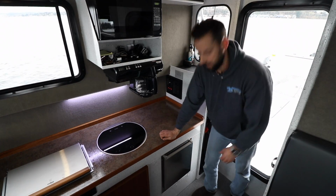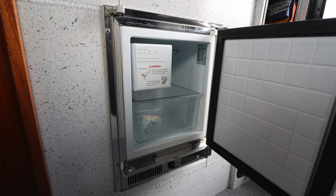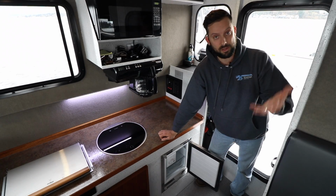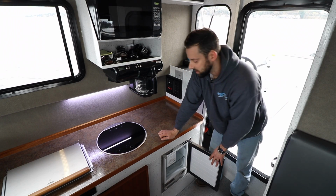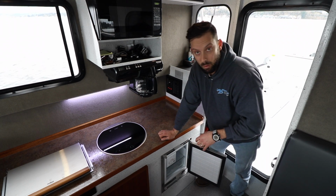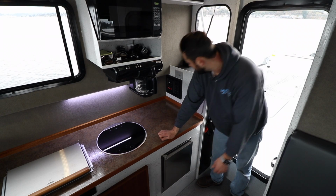So this is unique and requested on this boat. Ice maker, very cool. So some people have a cooler, some people have an actual ice box, some have a refrigerator, freezer. Ice maker. So there we go. We can keep making ice. Now, of course, we need water to make ice. Both our sink, our ice maker, and the freshwater spigot we have on the back of deck are connected to a 25-gallon freshwater tank beneath the floor. So that's where we get the ability to make ice.